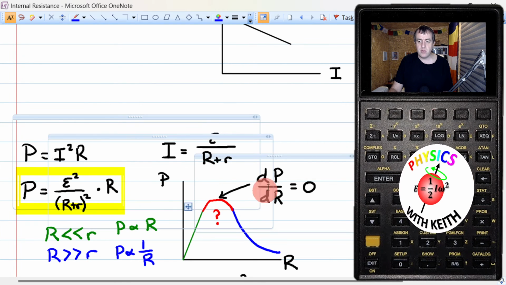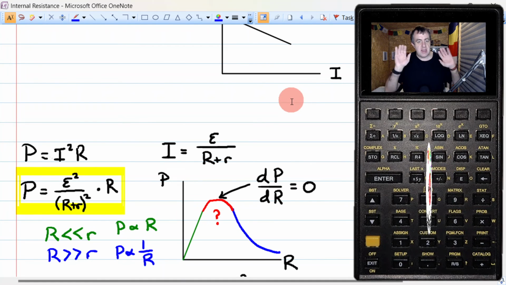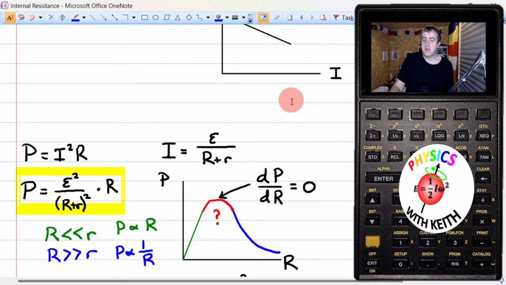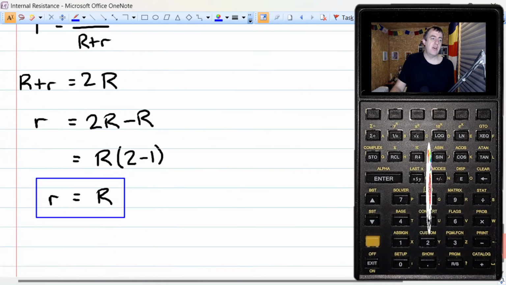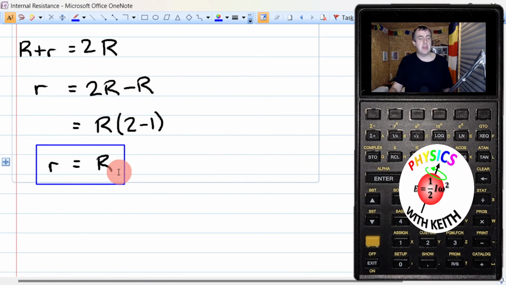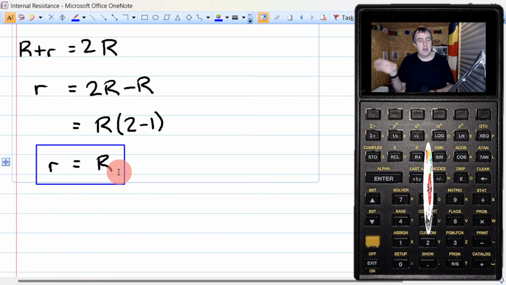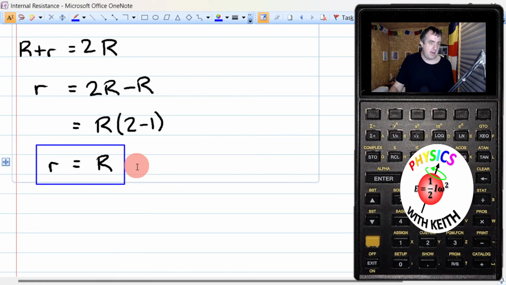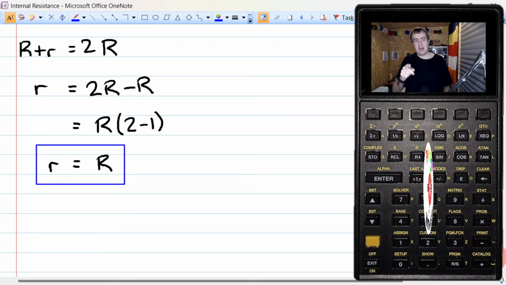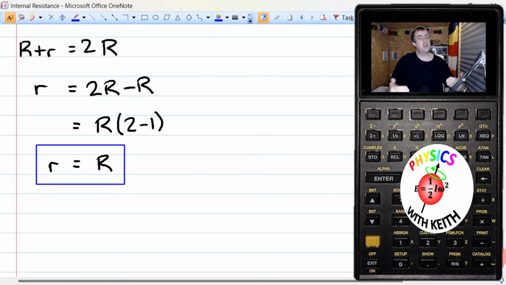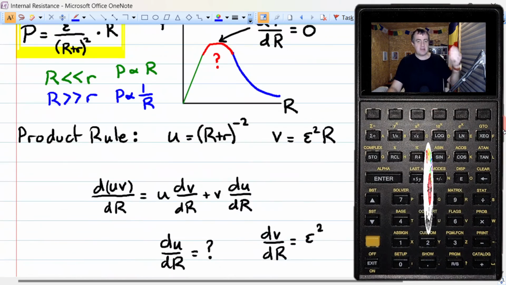Even the fact that, as you can see here, we would want to differentiate to get 0. The act of differentiating is not on your A-level physics specification, but the final point down here, that when the load resistance is equal to the internal resistance, you get the maximum power being dissipated by the load resistor, is on your spec. I don't like just telling people that's true because I said so. Really, you should be able to convince yourself it's true by doing some physics or mathematics, and that's exactly what we've done here.